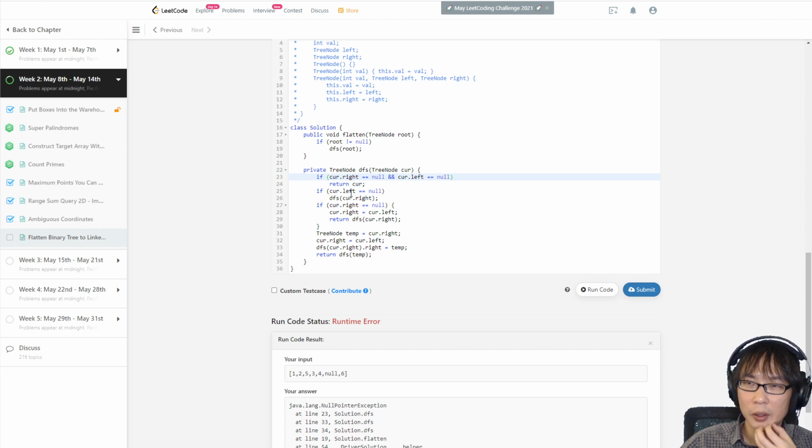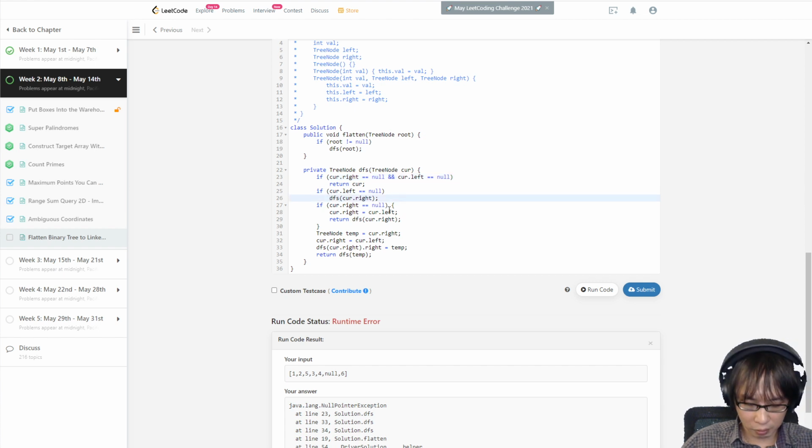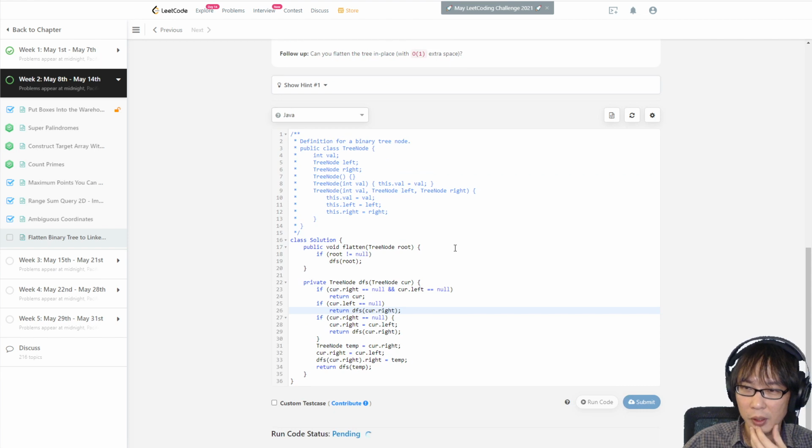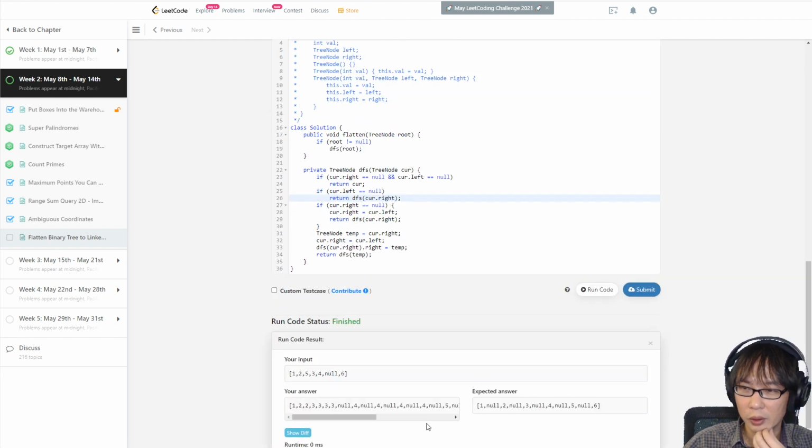If the left is null, we return. Oh, is that because I forgot a return? What's happening? 1, 2, 2, 3, 3, 3, 4. Oh god, that's a mess.